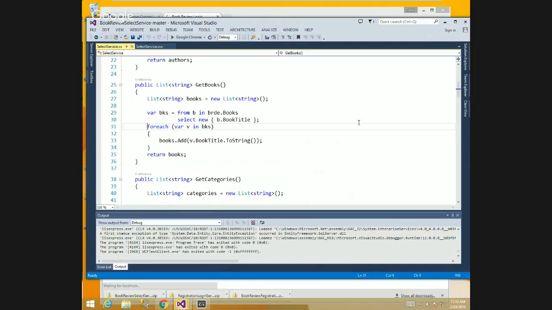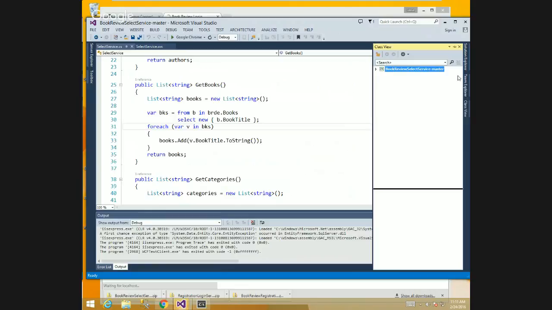Oh, I know why it failed here. Anybody know why? We did this with one. We need to do it again.